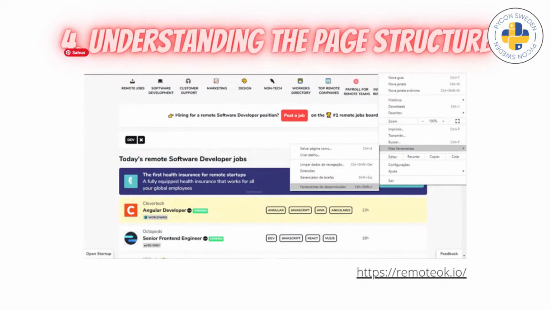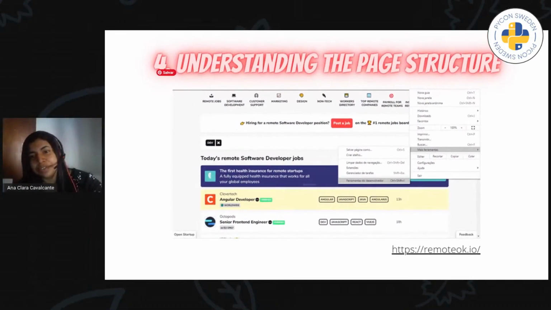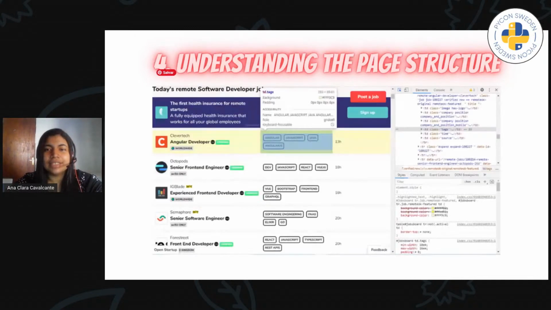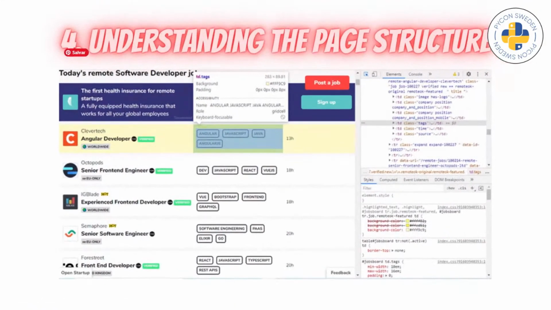So here you can check the tools. It's in Portuguese, but if you are using Chrome and you click in the configurations and you go in tools, you can see the developer tools, and there you can access this page where you can check the page structure by simply passing the mouse on stuff. So here I passed my mouse on these tags, and it showed me where this specific part of the page is in the HTML file.